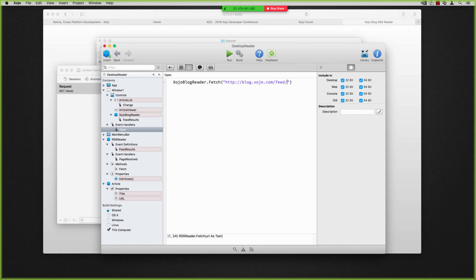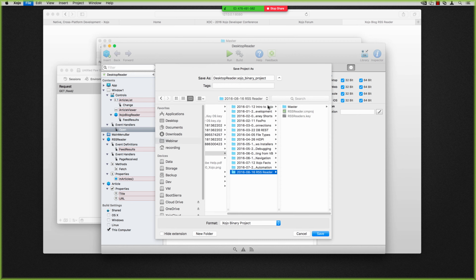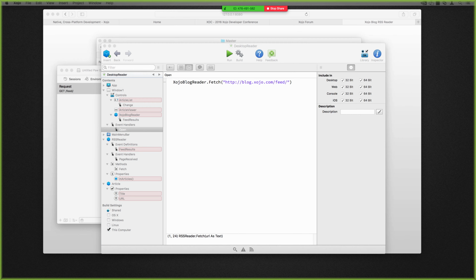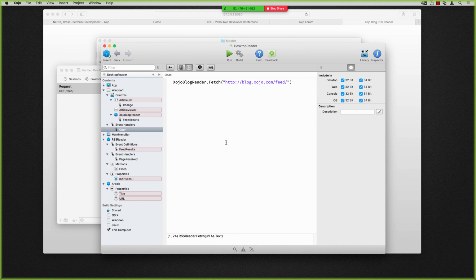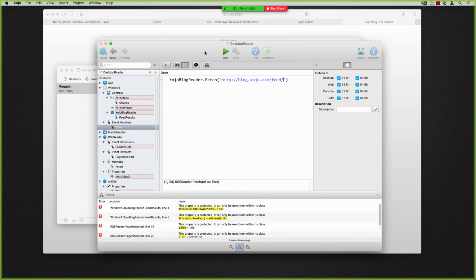I think it was something like that. Before we get too far, I want to save this. And we'll save it in our little folder here. And let me just verify that I did remember that URL. Yep, that looks right. All right, I think I didn't forget anything. So let's just run this and see what happens.